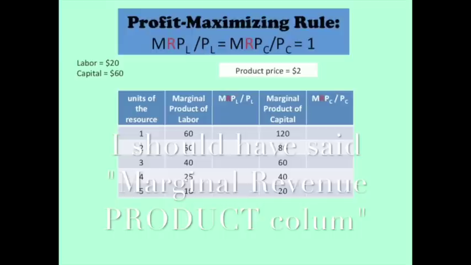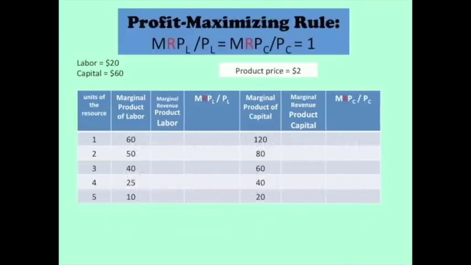Now, I'm also going to add a marginal revenue column for both labor and capital. I can skip finding total revenue and then change in total revenue only because we made the assumption that this is a purely competitive seller who sells all the product they want at a set price of $2. Since all additional units can be sold for the same $2 price, we can multiply the additional output of each worker or machine by the product price to find the change in total revenue. Please note, however, that we would not be able to follow this shortcut method if we were examining an imperfectly competitive seller that had to lower their product price to sell additional units of output.